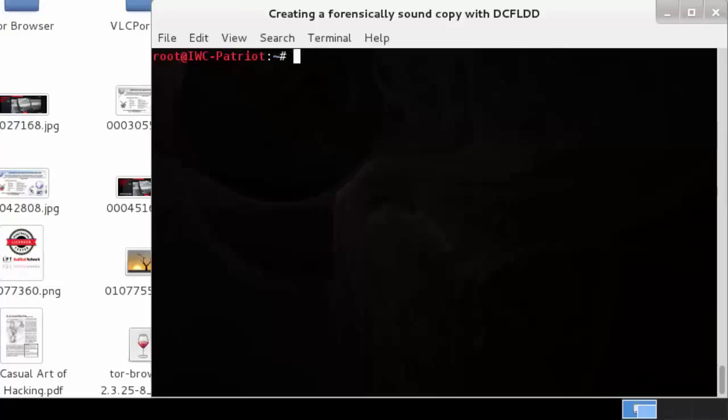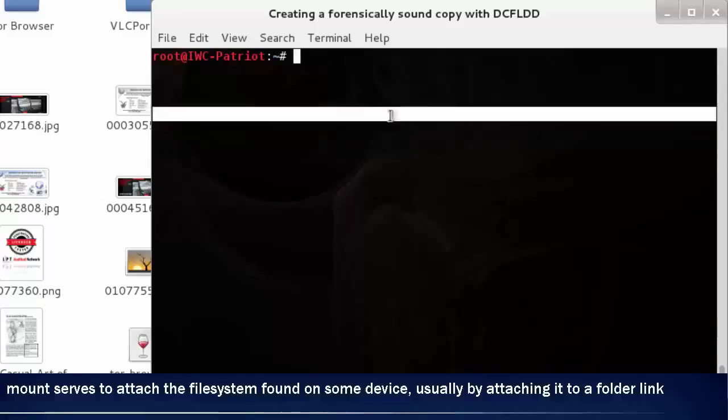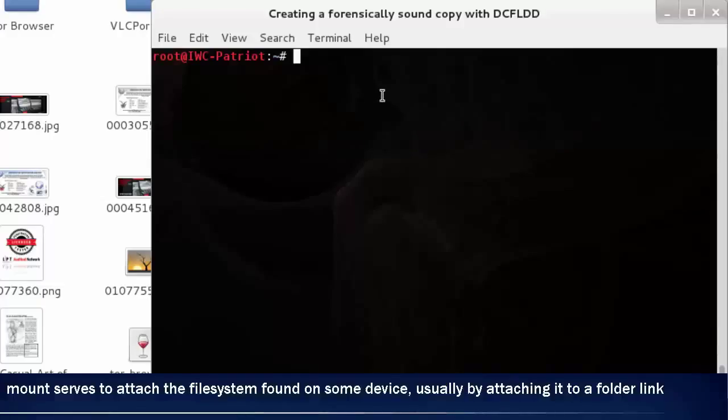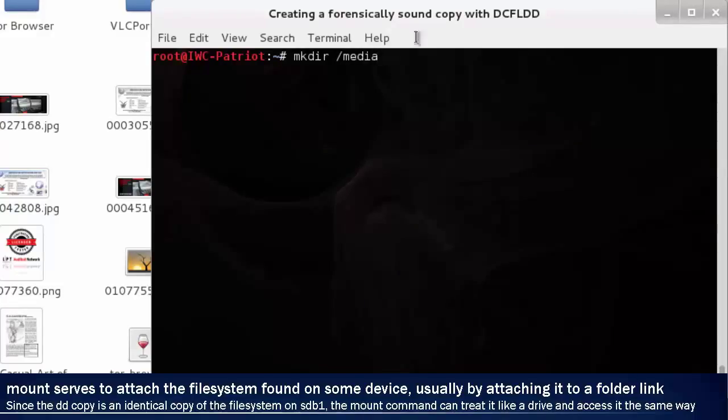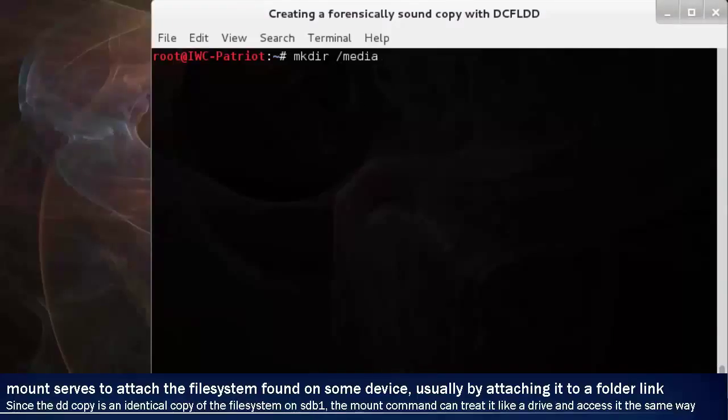Now, we're going to take a look at it in a few places. However, the first thing we're going to want to do is mount that drive. The easiest way to mount it is by creating a folder, and we're going to put it into the media folder. Some distributions of Linux allow the things in the media folder to automatically be seen on the desktop, just like that recovery-dr. So this one we're going to call USB forensically sound copy.